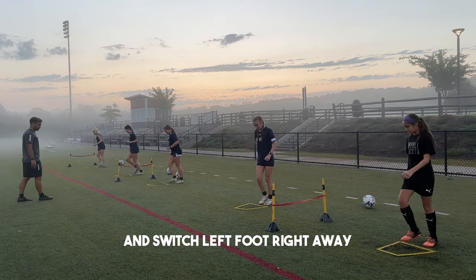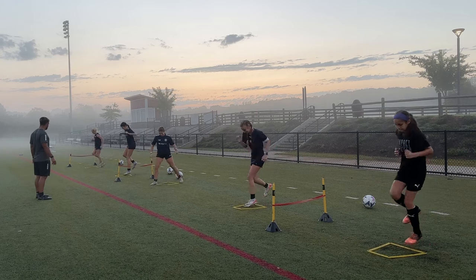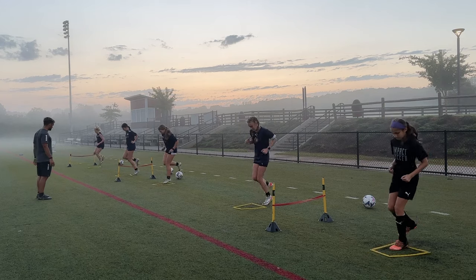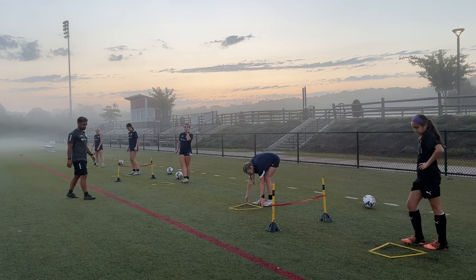And switch, left foot, right away. Arms, that's right. Keep on it, keep on it. Good, good. 3, 2, 1. And time. Good job, guys.